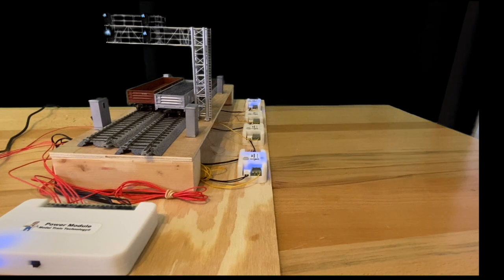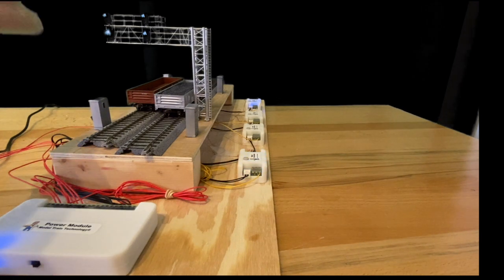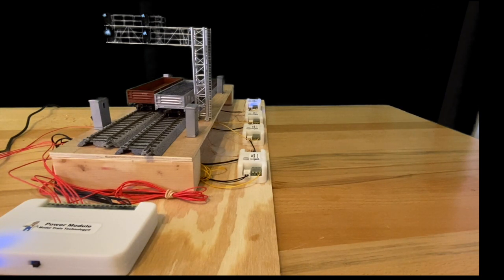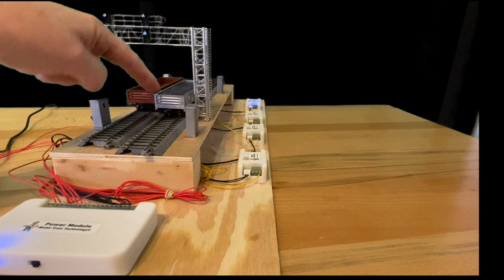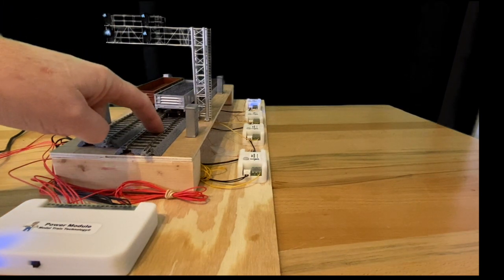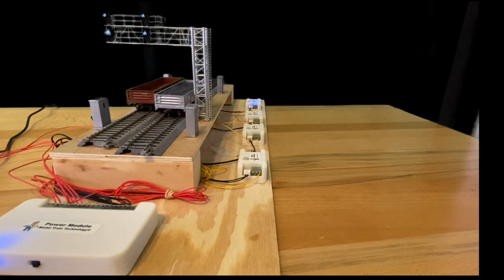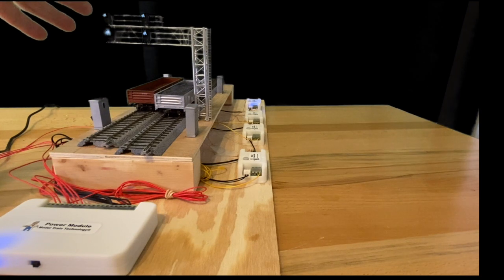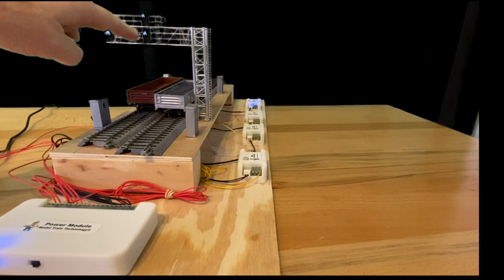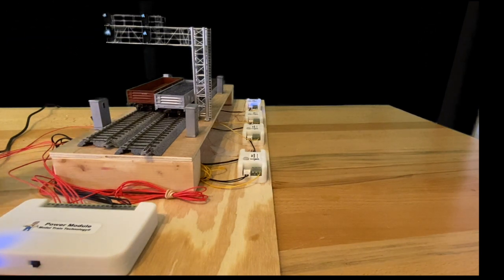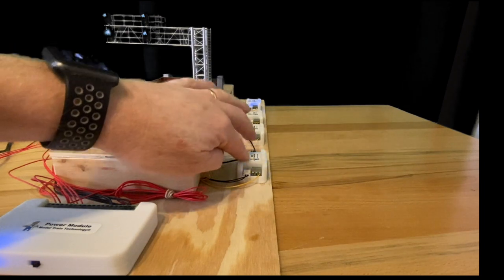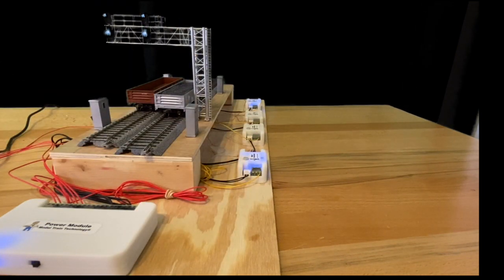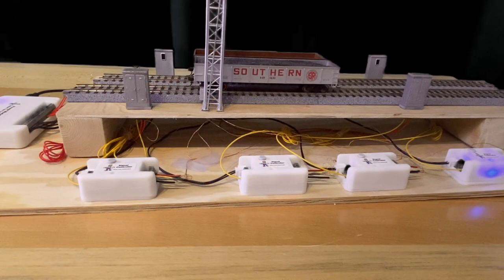Because we have three on three here, we want to add latching to increase the activity. We want to not let this section of track go to green until this one is turned to green. The block ahead is clear to proceed. Until the block ahead is clear to proceed, this one shouldn't turn green. It should stay at whatever the last aspect was. In this case it will be yellow. I'm going to put it on the flashing mode which is five. One, two, three, four, five. When we connect up the latching, you'll see the yellow light will be blinking to indicate the block ahead is not clear.